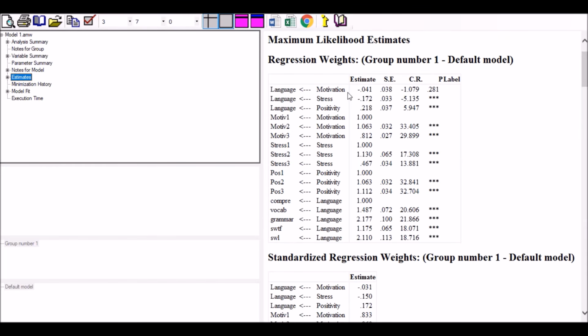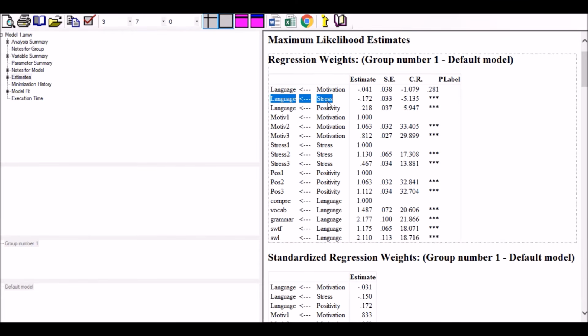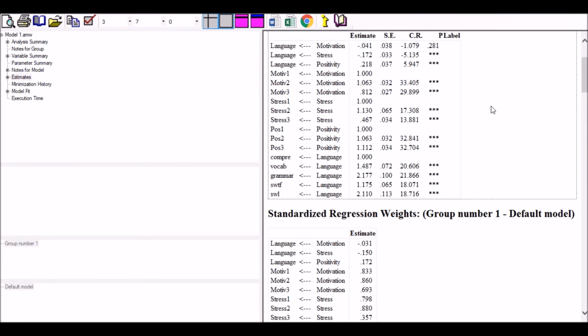So we know that motivation, as measured by those three indicators, which you saw before, doesn't have any significant impact. However, stress has a significant but negative impact on language ability, and positivity has a significant and positive impact on language ability, which is intuitively correct for us, because it would be kind of counterintuitive if stress had a positive impact on language or language ability.